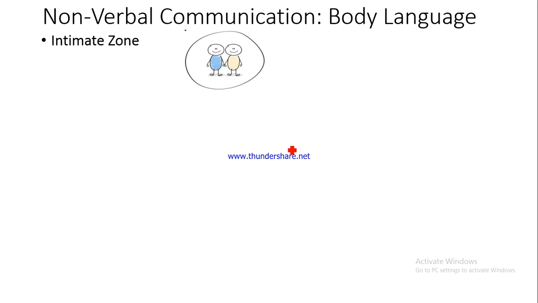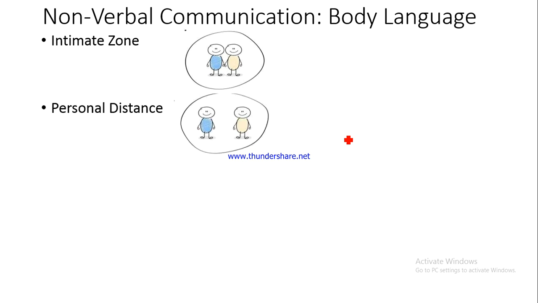Please understand, these two people, do they look like strangers? Do they know each other, or do they look like close friends? Or maybe do they look like siblings, brothers and sisters? Or do they look like a couple, husband and wife? They look like very, very intimate. They are very intimate to each other. They probably are siblings, brothers, sisters, or they may be a couple, or they may be close friends. So this is an example of intimate zone.